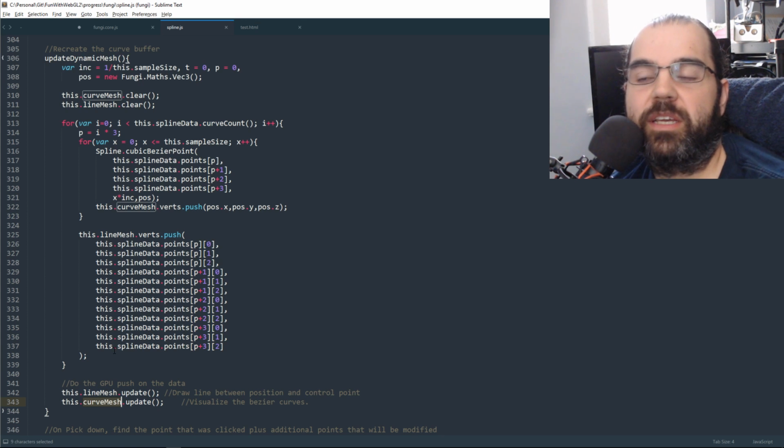If I only need to update 10 vertices instead of 40, it'd be better just to do those 10 vertices only and not waste so much time, because I'm wasting time updating all 40 vertices and then pushing it to the GPU. So I just want to say update dynamic mesh is not very optimized, but it gets the job done.